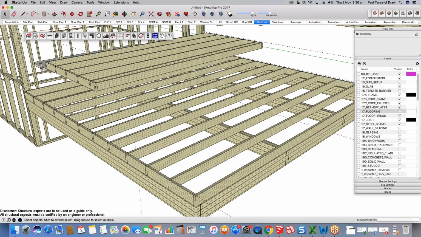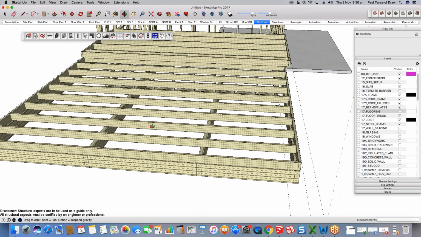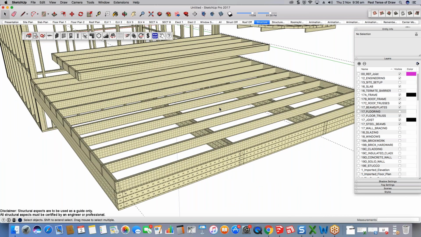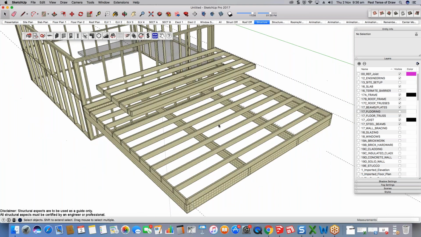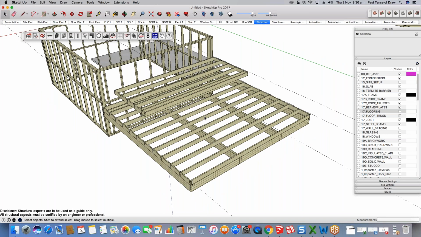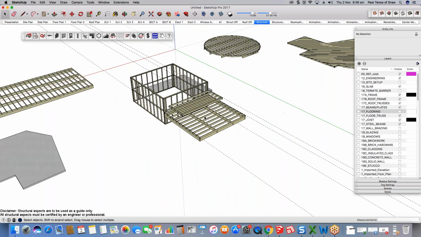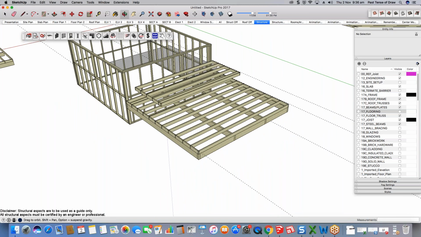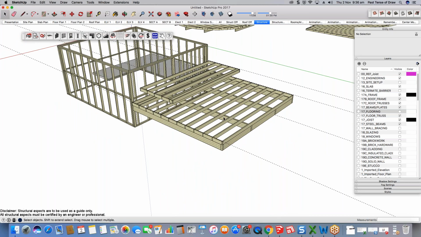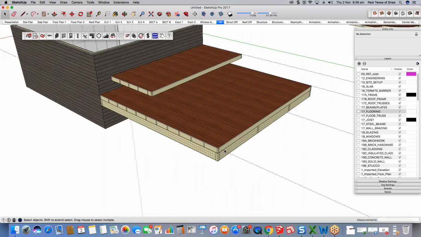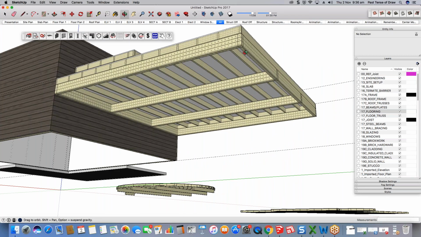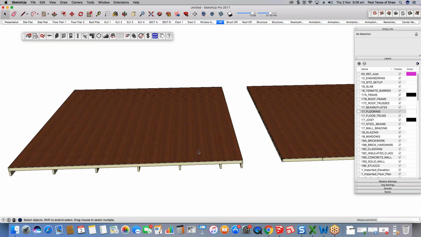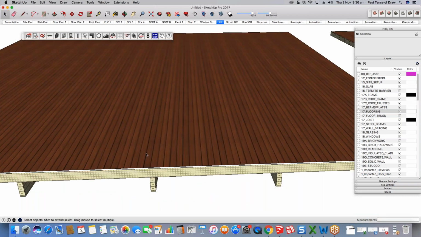Okay. Now, the structure is really there for a guide only because it really depends on the project. It depends on many, many different things. And so it very much is up to you to decide what you want to do, using the different methods that you might be creating for your joist or your decking. Let me go back into all. So there are a few different ones that we discussed earlier. So I'm going to come over here and we're going to talk about some of the typical ones.